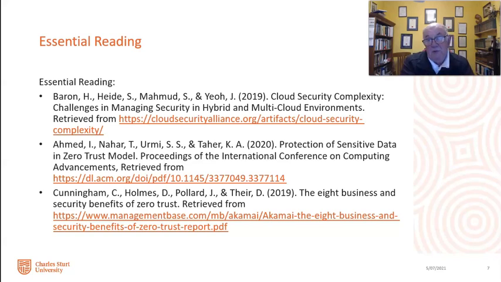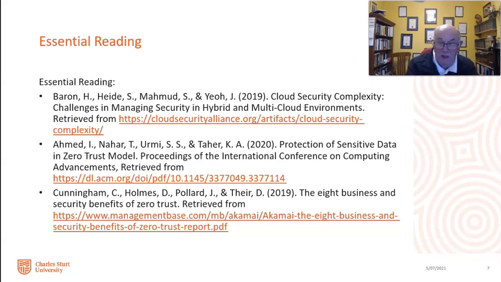Now, there is some essential reading to do in this, and these 3 fairly recent articles all talk about cloud security complexity from Baron Hyde and Mahmood and Yeo, 2019 one. Quite an interesting one from the Cloud Security Alliance, definitely well worth reading and keeping. Ahmed Naher, Urmi and Tar have put out a very interesting article on protection of sensitive data in the zero trust model.